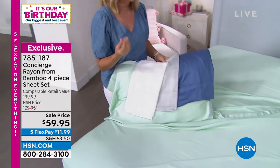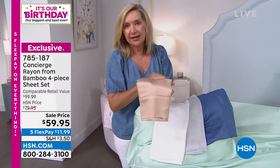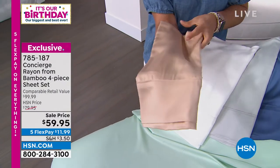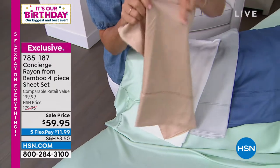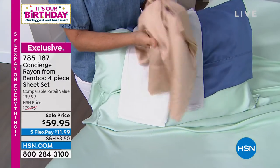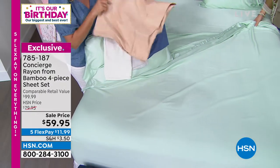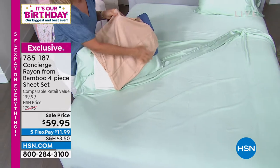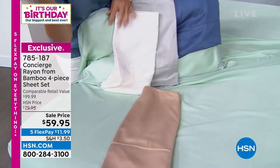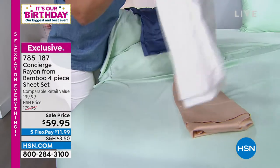If you're sensitive to any little fray in your sheet or get pills — try these because it is the ultimate experience in luxury. Look at this tan, it almost looks golden, almost like silk but more durable and cooler than silk. These are 300 thread count. When it comes to thread count with bamboo, the counts are generally lower for the luxury feel because of the fineness of the yarns, the silkiness, the length and strength of the yarns.